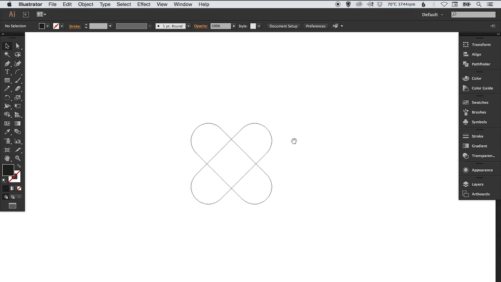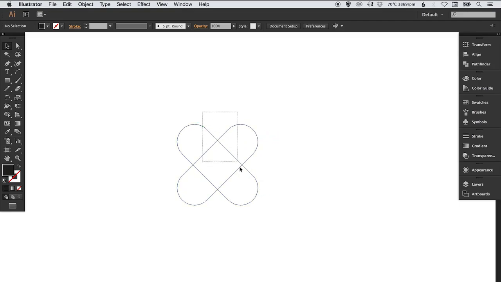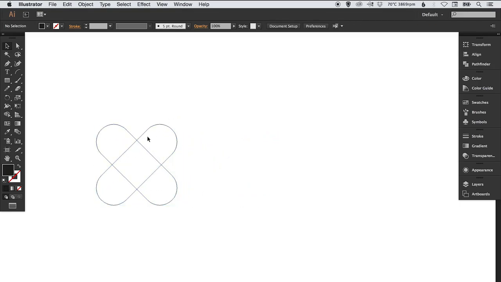Now, you should be able to see, follow my mouse here, this is where our heart is going to be. So this bit here, this is the dip. So now we can adjust the dip of our heart. This is the one we've just created, so it's quite a low dip there on the heart.